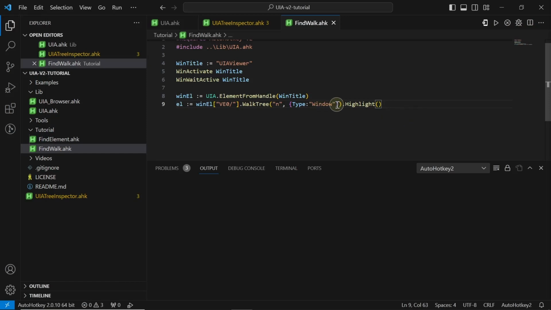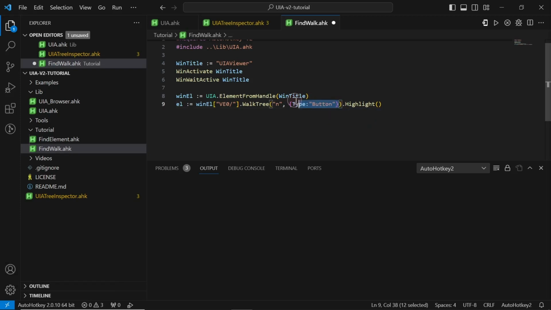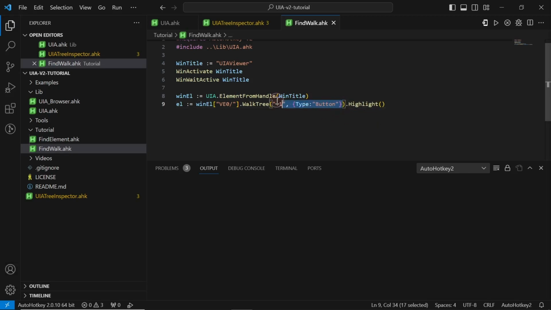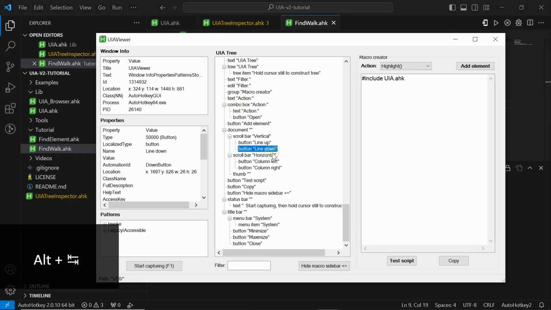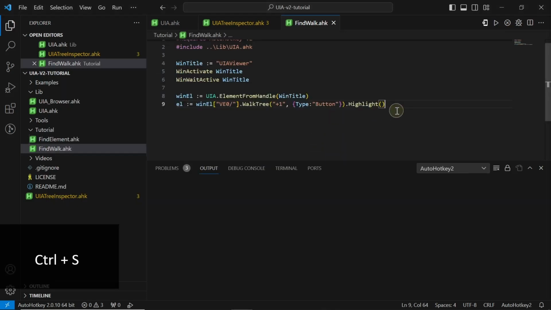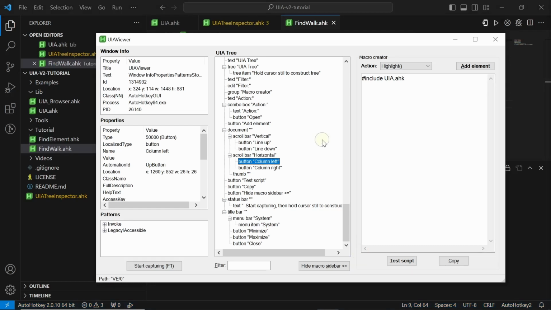So we use the condition to normalize to an element, but we can also use a condition to simply walk the tree. If we wanted to, we could filter for type button elements and walk to the next sibling element that is of type button. In this case, we are still starting from this button right here. And if we walk to the next button in the tree, then we see that this column left button should be the next one. And indeed, it gets highlighted.